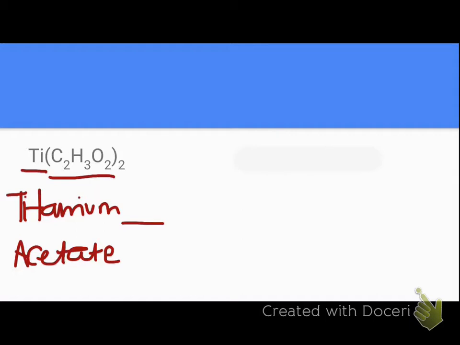So now I'm going to have to take a look at my charges. So I'm going to uncross my charges. The 2 goes here. There's nothing following my titanium, which means that's going to be a -1, which makes sense because acetate is C2H3O2 minus. So what charge does my titanium have? A +2, so that needs a Roman numeral of 2 here. So make sure that you know which ones require a Roman numeral and which ones do not.